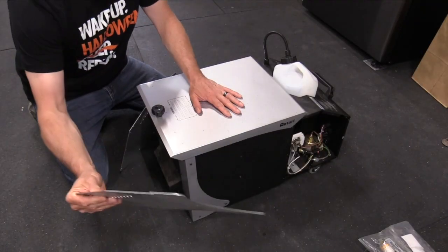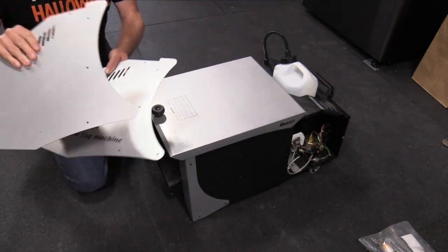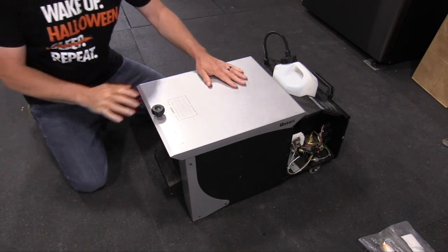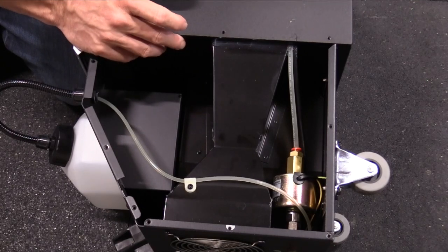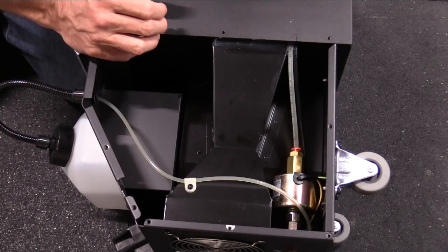So these are the panels. They just come off by taking a few screws out. I took both sides off so I could show you what is going on in this particular fogger. I apologize if the audio is not good because I'm not wearing a mic like I usually do, but this is a new camera, so I guess I'll see how the audio comes out.